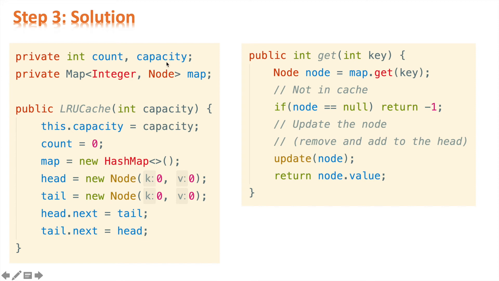When we initialize the LRU Cache, we define the capacity, initialize count at zero, initialize the map, and create dummy head and tail nodes connected to each other. For the get function, we use the key to get the node from the map. If the node is null, the key is not in the cache and we return -1. Otherwise, we call update — remove then add to head — and return the value of the node.